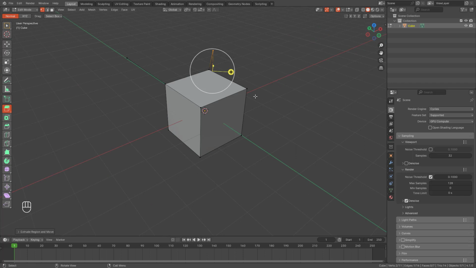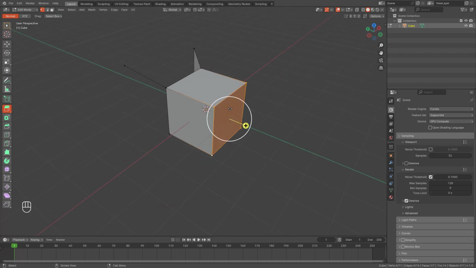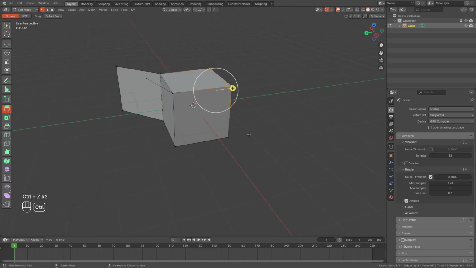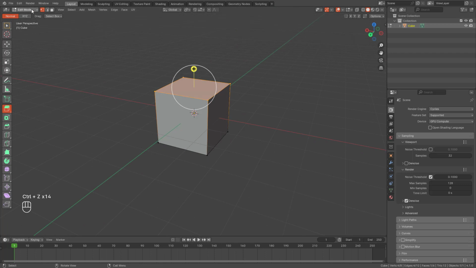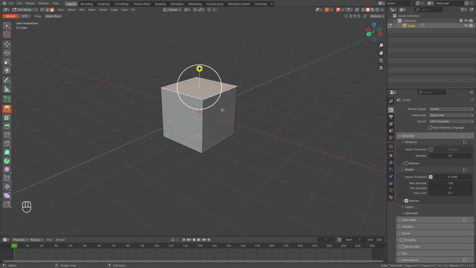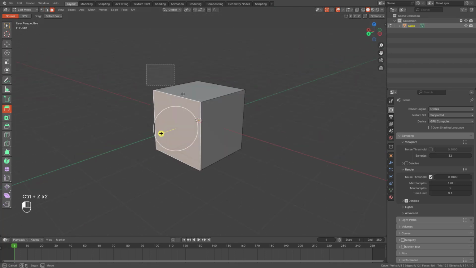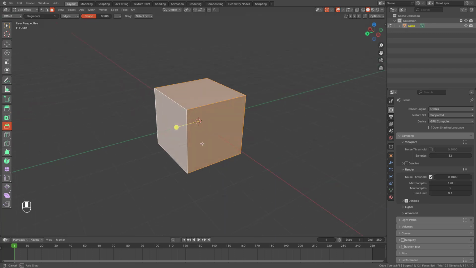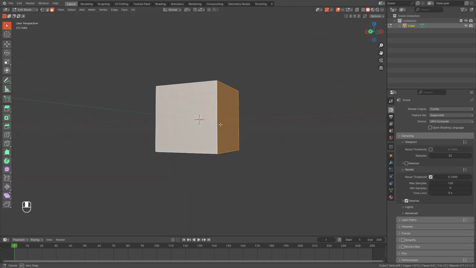Or like we have seen before, shift select for vertices, and we selected this face as a result, and we can extrude these faces. So as you can see, we can extrude vertices, edges, and faces. Not only faces, but extruding faces is more common. So we have learned the most important tool. In Blender, we hardly ever click on these tools. I mean, we use them all the time, but we hardly ever activate these gizmos or whatever. We only use shortcuts.